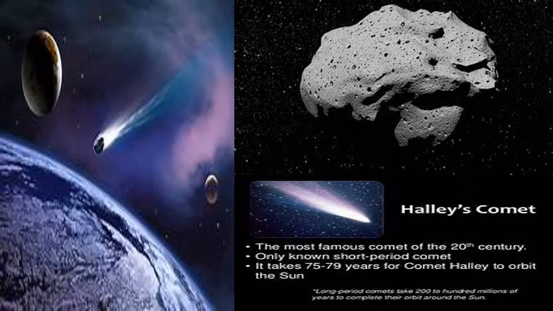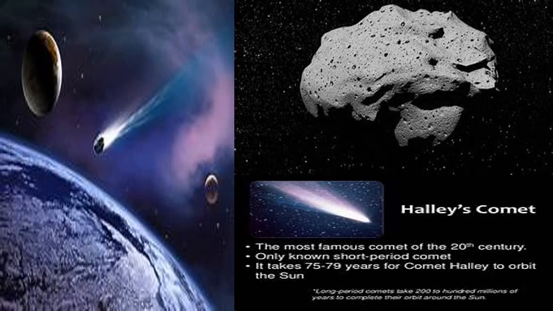Coming towards meteoroids. In the night, we must have seen many bright streaks of light moving across the sky, which are known as meteoroids. They come at a very high speed and are also known as shooting stars. When they hit Earth, they create large depressions known as craters. Meteoroids are small pieces of rock. In the Earth's atmosphere, most of them burn up and become gases. The crater at Arizona in the USA is the largest known crater in the world.